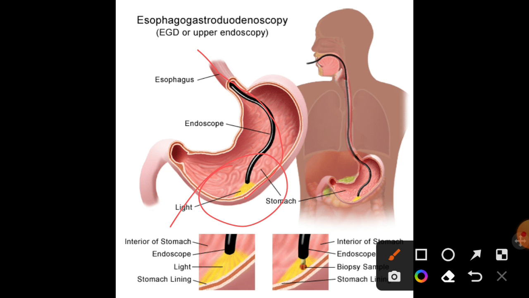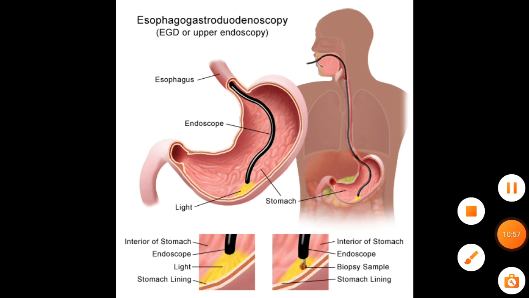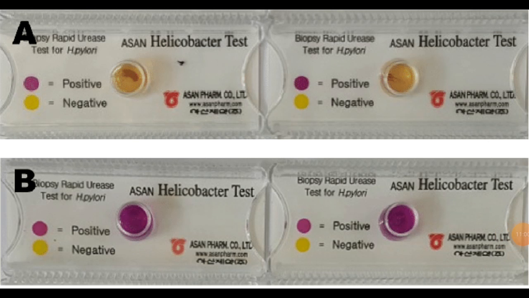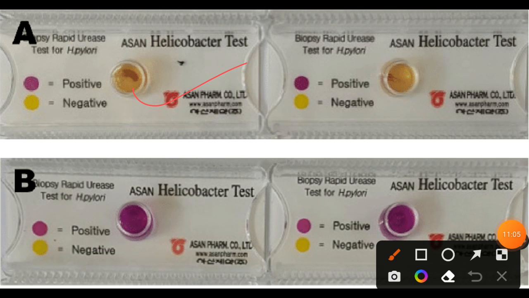That sample can be transferred to laboratory for further analysis. Okay, so that is another type of thing, and another one, very importantly, is known as the urease test. Here we are using strips, okay, that you can see, and in the strips there will be a spot, and in the spot we have urea. Okay, and this setup can be made artificially, and in the setup we will add our sample.